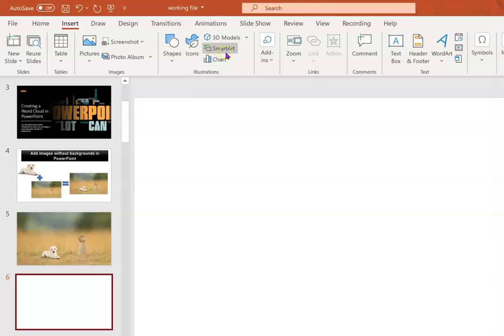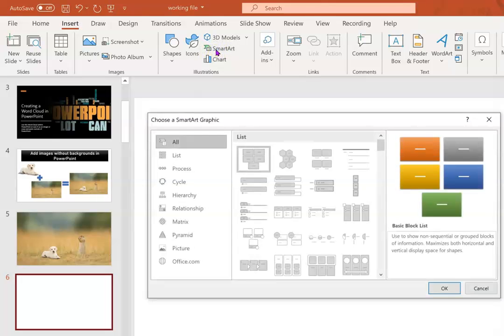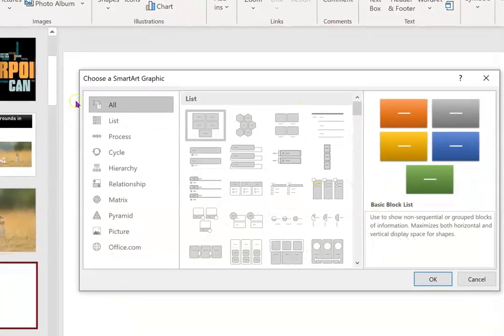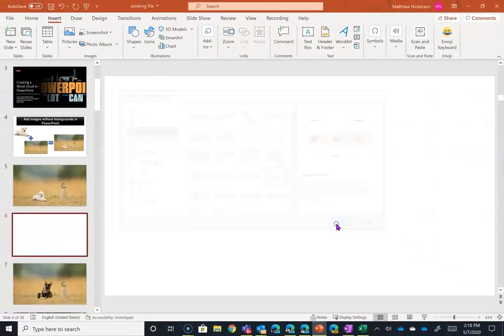Timelines are a type of SmartArt, lots of graphics and graphic organizers in here. So we're going to click on SmartArt. What I don't like about SmartArt is there isn't a search here, but what I do like is there are categories, and as you hover over them, it does tell you what they are. So here are our two varieties of timelines, Circle Accent and Basic. Makes sense to start with Basic, so we will.